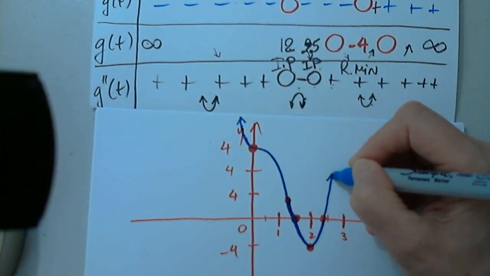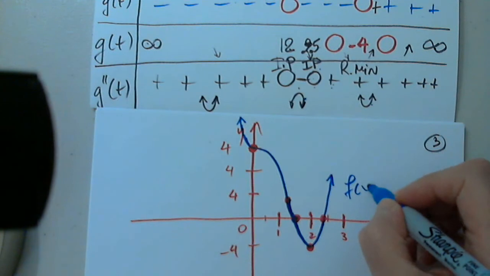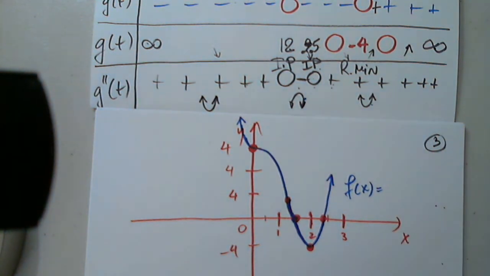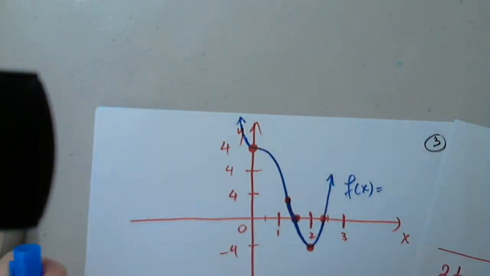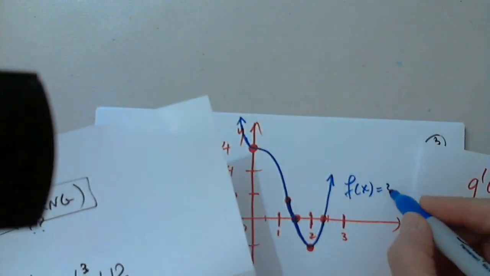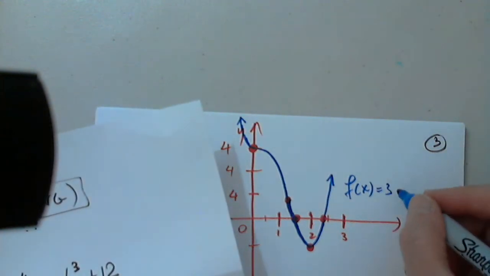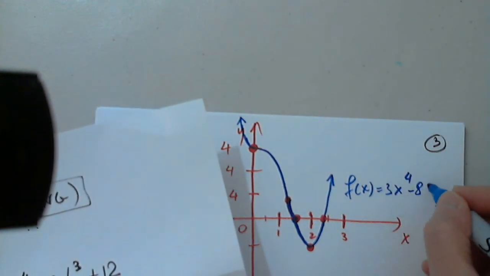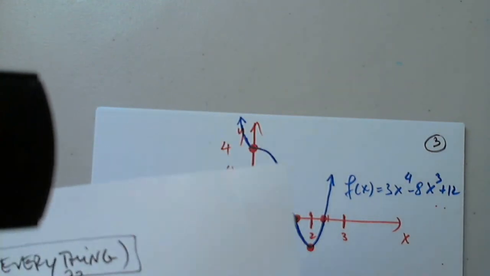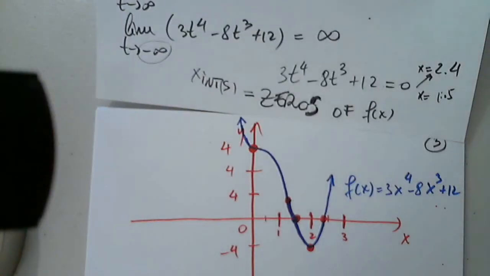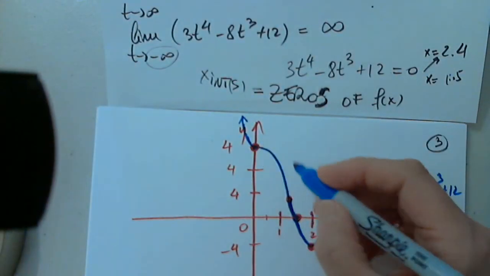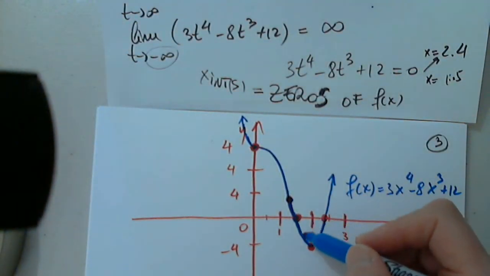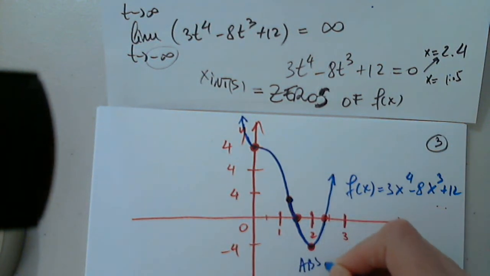This is the function. Three pages ago, where was it? What did I do with it? Oh, I changed it to X. Sorry about that. I didn't mean to, but you know what I mean. So now, yes, you know that this is an inflection point, this is an inflection point, these are the x-intercepts, this is the absolute min, and also relative, of course, min.